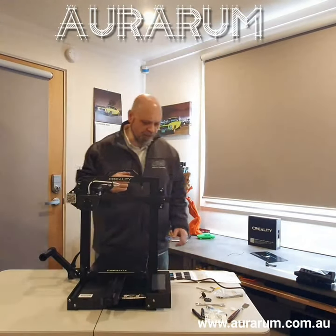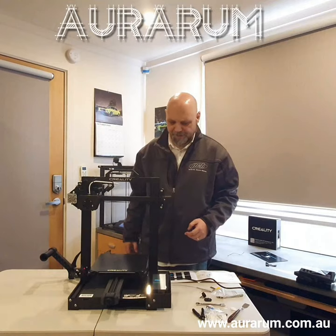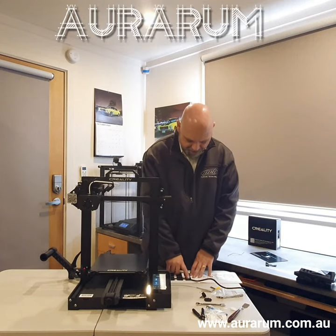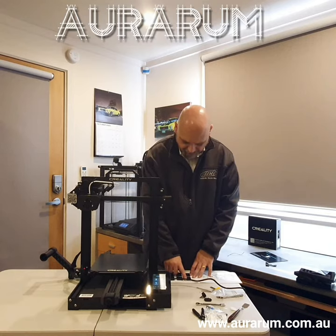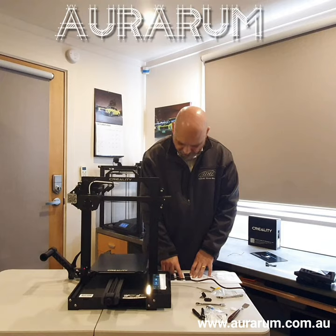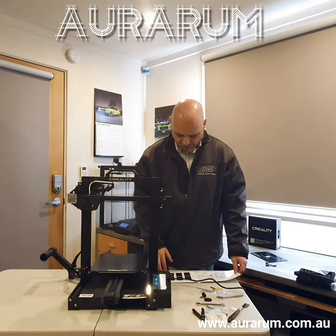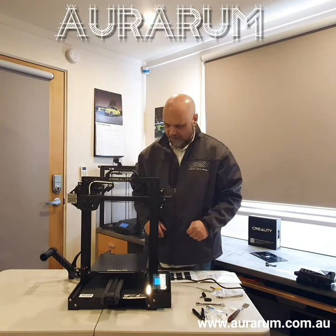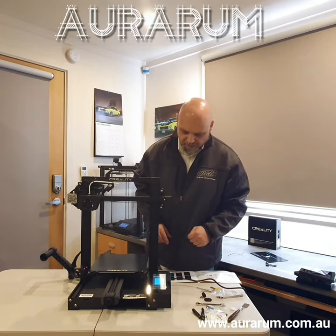So we've found the 240 volts, and let's hit the switch and see if the magic happens. Oh, we get a nice little Creality logo. So step 7 says bed leveling. Select home leveling to automatically level. After the leveling is completed, adjust the Z-axis compensation value according to the adhesion of the printing consumables and the glass. So we probably need to start a print and then work our Z level up or down as required, hopefully just down a little bit. So let's do level and auto leveling. And if everything's connected correctly, I guess we should start to see the machine do its thing.